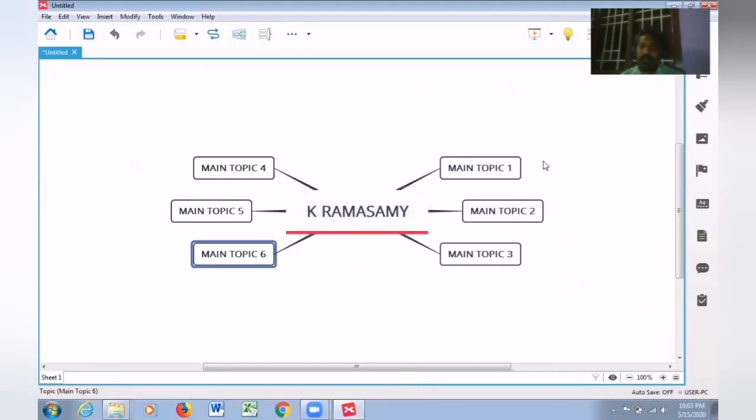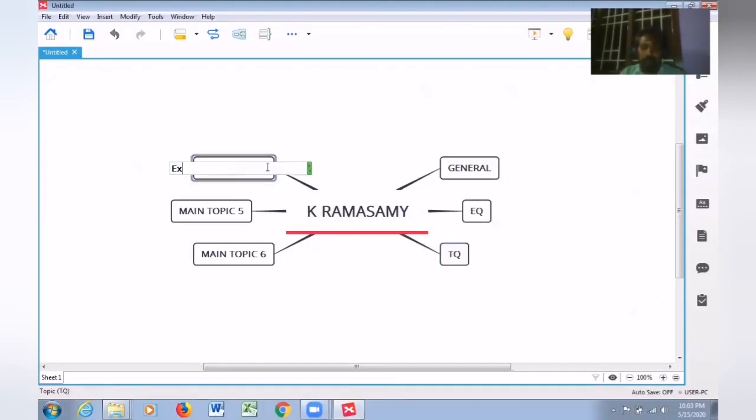What are the branches? Maybe some general information. Just double click it, you'll get the editing option. Something like educational qualification, fine. Something called technical qualification, fine. This is about his experience, fine.